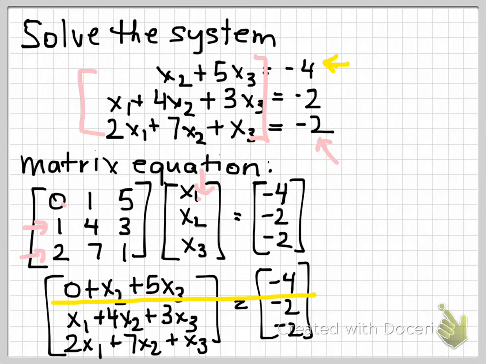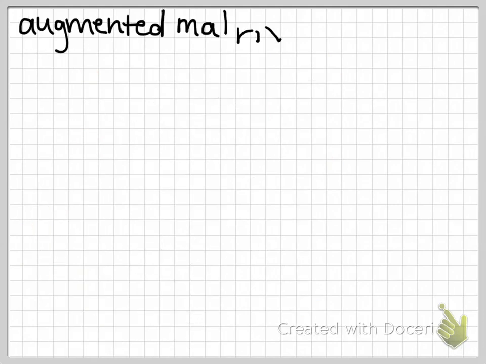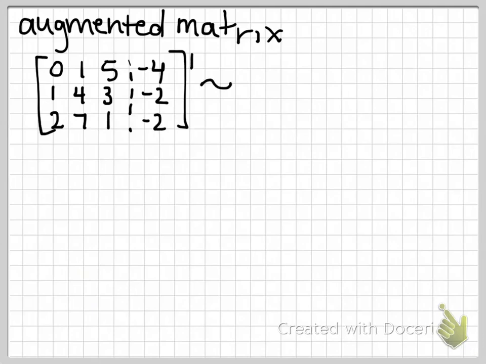Okay, so if we move on, here we can represent this with an augmented matrix. And now in this matrix, we've got our coefficient matrix in the first position, and the last column is the column matrix that was on the right-hand side of the equal signs. Okay, and we want to do some row operations to this to get it to reduce to echelon form.